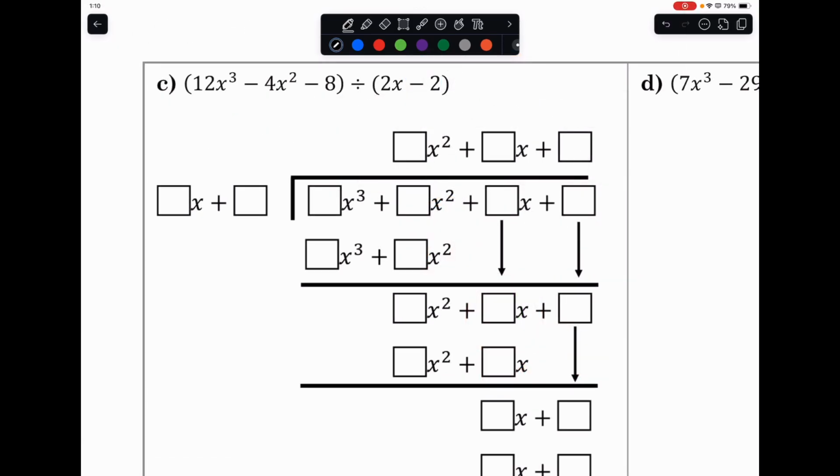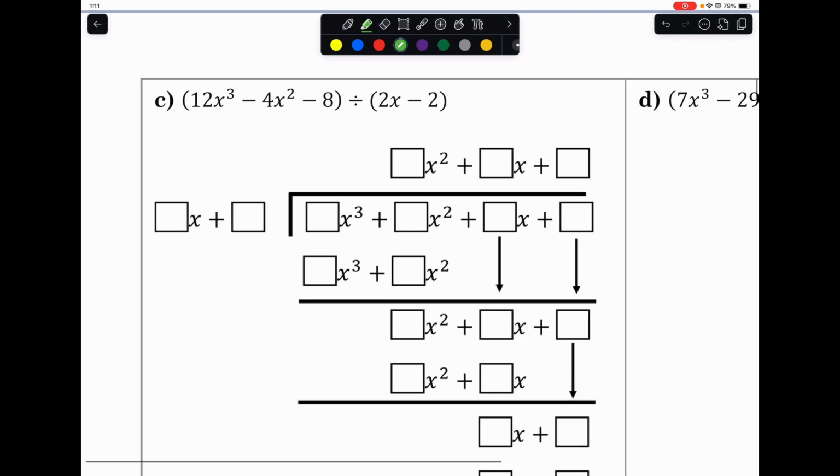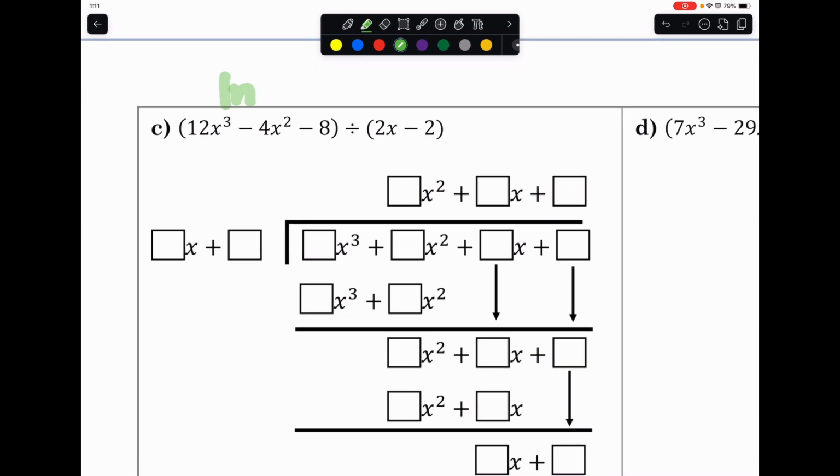Okay, for this next example on the next page, I put the template back on to the example because of a missing term that we have here. So our divisor is 2x minus 2. So again, this goes in, this goes out. And our divisor is 2x minus 2. So I'm going to put 2x minus 2 there. And our dividend is 12x to the third power minus 4x. And then we have the constant of 8. So that's going to be this last fourth term there.